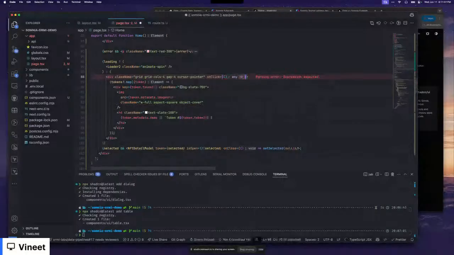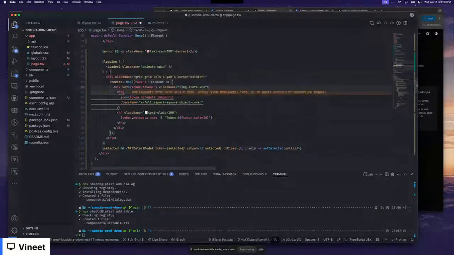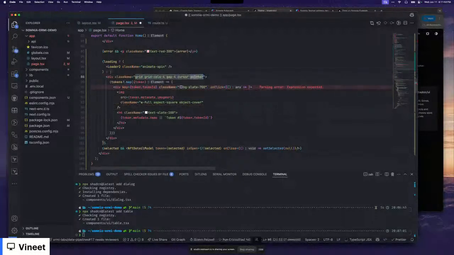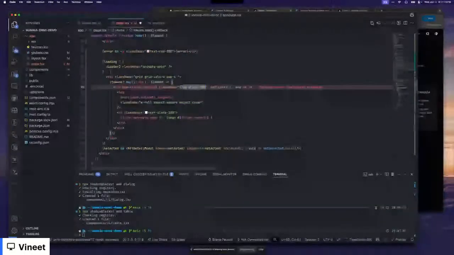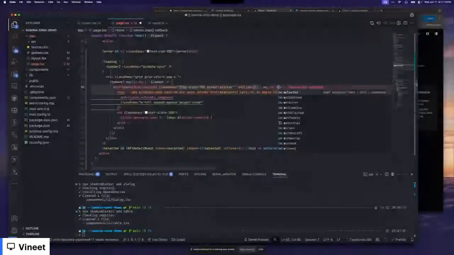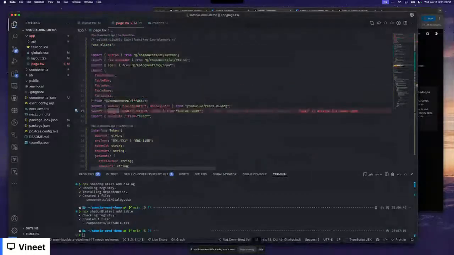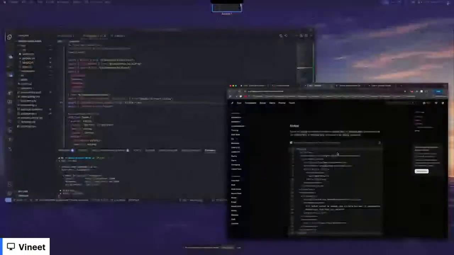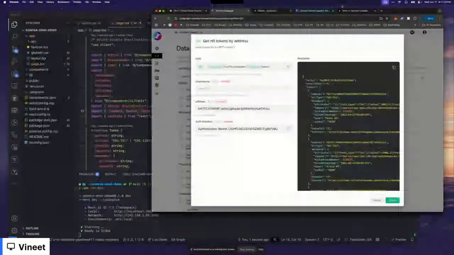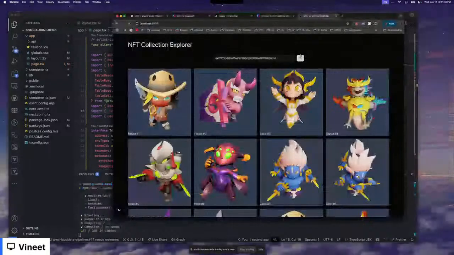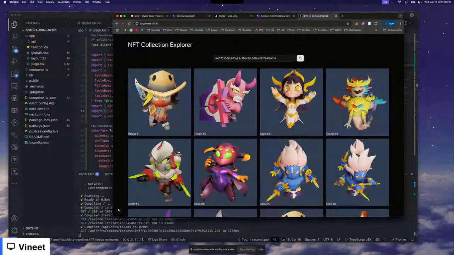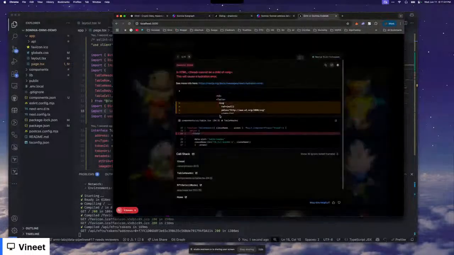Okay, so when somebody clicks on our, no, we don't want somebody clicking on our grid. When somebody clicks our token card, that's when we want to open the modal, and the way to open it is set selected to the current token. Yeah, let's run it and see if this goes. Right, let's search it again. It's loading. Let's click it.